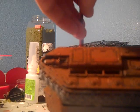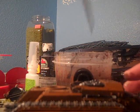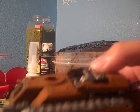You see how it just kind of seeps in there, and you can do this part really fast. In fact, most of the time you're going to be waiting for it to dry rather than actually painting it. So I usually start with one of the side pieces, pretty big. So go ahead and slap some sepia onto that, and let's go ahead and do the next section.